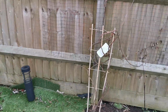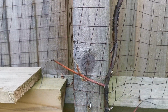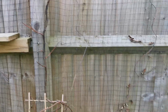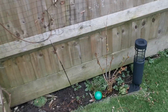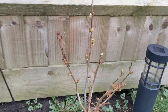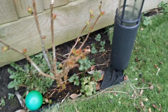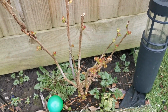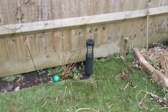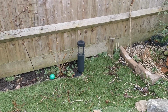Just on here, guys, wisteria. You can just see lots of new flower growth coming out of that. I think that's going to put on a great show this year. And this one's for you, Mark. Here is the Sobaria. Again, beautiful flowers off the back here. I actually forgot about it until I'd seen it on one of Mark's videos, so cheers for that one. Again, waiting for that to come out. May move this plant eventually, but again, planted here, kind of forgot about it. So yeah, once again, cheers, Mark.